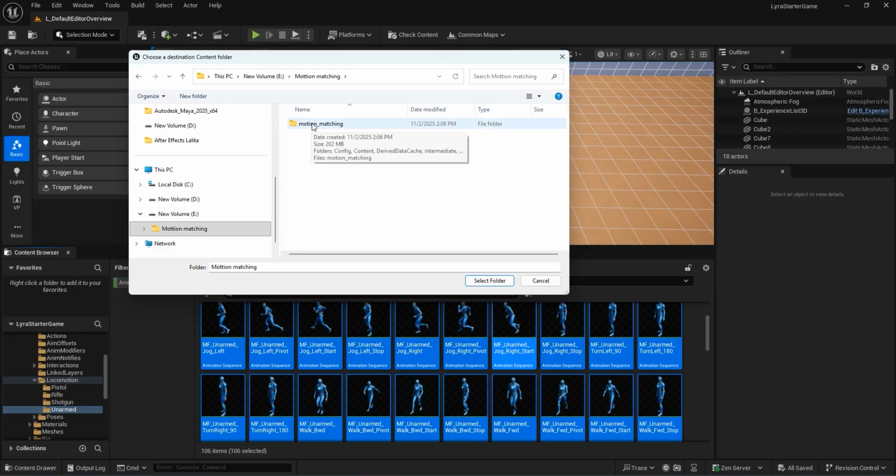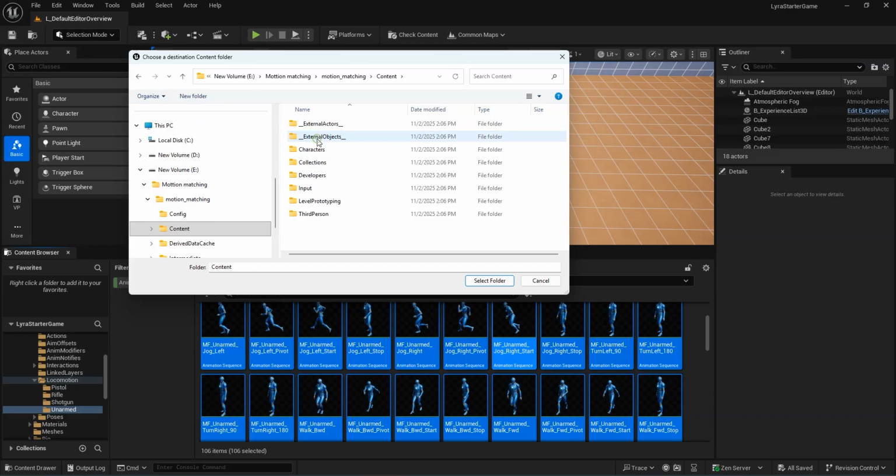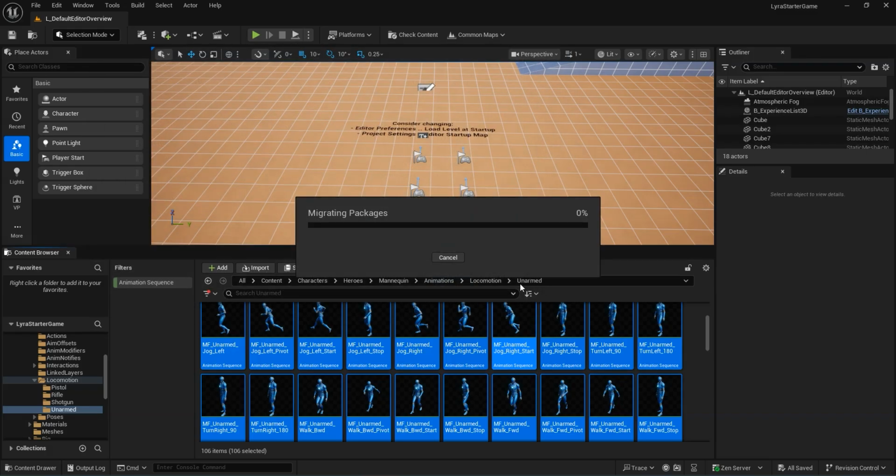Under this motion matching folder we have to specify the content. Without the content we cannot put the animation. So here I've selected this content, say select the folder. It is going to create a folder automatically for these animations.